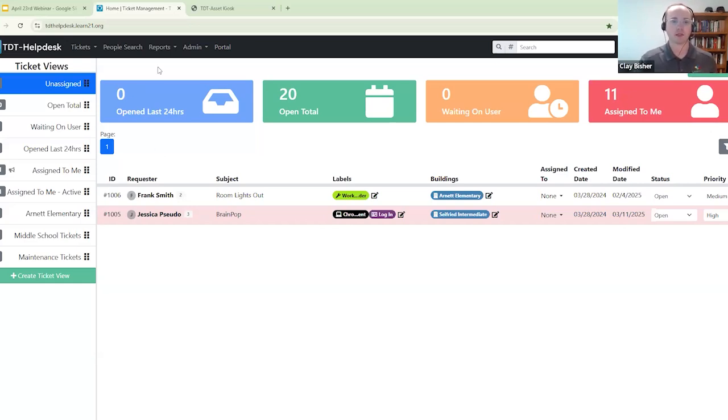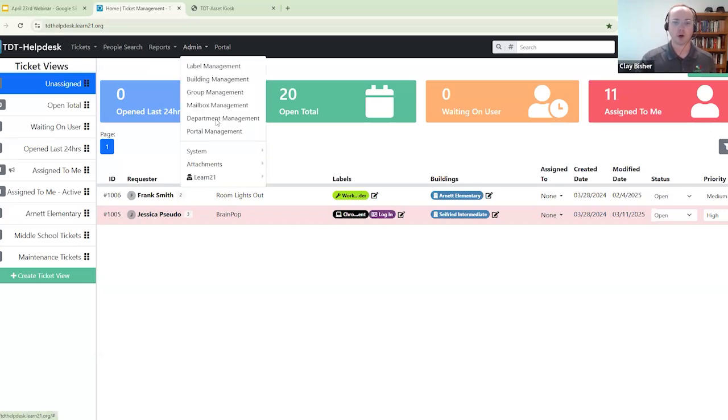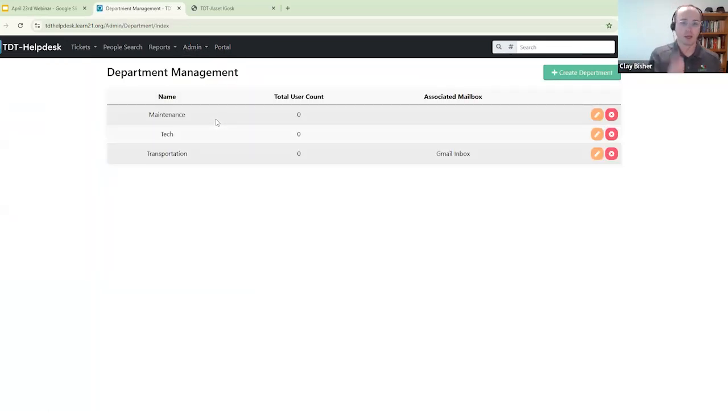But to set these departments up, you're just going to need to come here to the admin tool and go to department management. Essentially, the main thing that departments do is help you to segment your help desk out. Obviously, as a technician, you don't want to see when the sixth grade bathroom is overflowing again, or when someone needs a new light bulb, and vice versa. They don't want to see Chromebook requests, my password needs to be reset, that kind of stuff. So department management is where you're going to be setting that up.